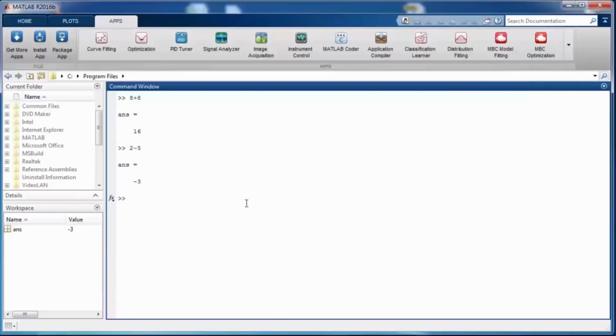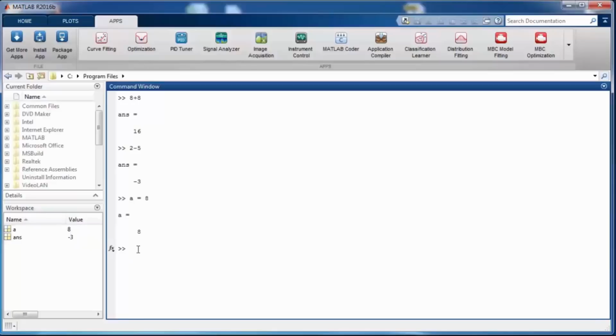For now, let us consider some more meaningful operations. So let's say we want to define certain variables. All the operations we did so far were not being stored with us, right? So let us try to store them. You can assign it to certain variables like this with an equality sign, and then it will be stored in this variable A. So when you press enter, you may note a sudden update here in the workspace, right? A equals 8.